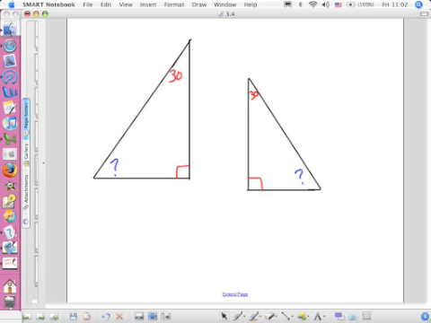Okay, so you have 2 triangles. And 2 of the angles in one of them are equal to 2 of the angles in another. Look, 90 and 30, 90 and 30. What this corollary says is that if this is true, then these blue question mark angles have to also be the same. Why?